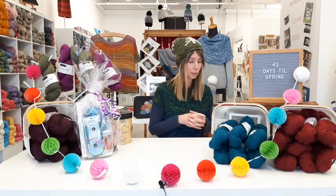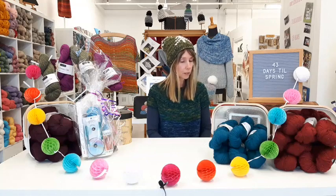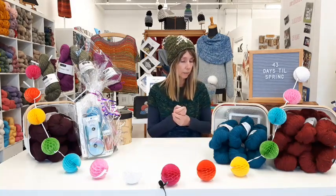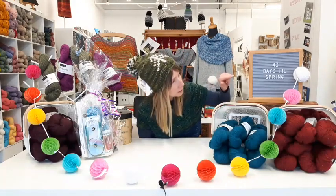So it's been 4 weeks of thrills and spills on our knitting needles with cables, lace, short rows, directional increases. There were a lot of new techniques to learn, and we also had a lot of stitches to frog. I think most of us have reported in at least ripping back a row or two, which is all part of the process. And we all know that smooth seas do not make skillful sailors. So in the end, we're going to have a gorgeous cardigan, and it's going to be worth all the spills on our knitting needles when we're actually wearing it, hopefully in the spring. And spring is only 43 more days away, so we're getting down there.